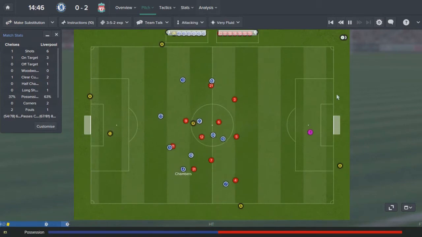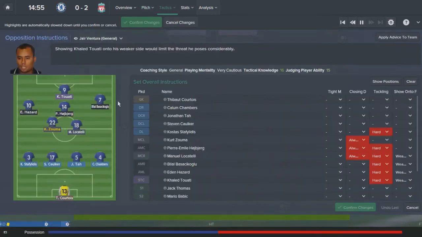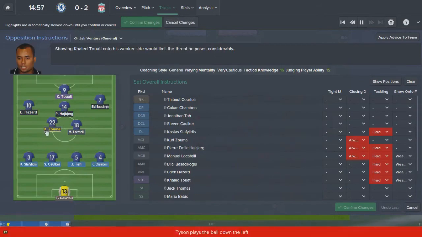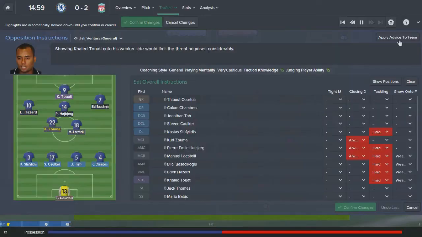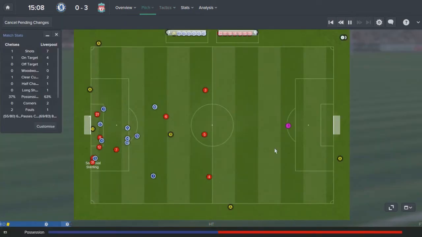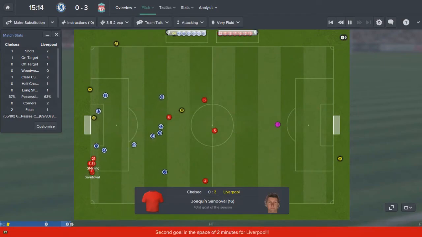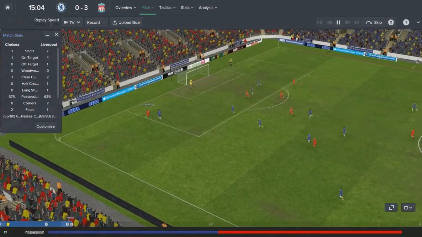So 2-0. This has been a much better start. Let's see if he's changed things. Yeah, he's gone back to the 4-2-3-1. He's actually playing Kurt Zuma at centre mid, where he can't play. Oh my god. We're going to close him down, yeah. Why the hell not? We just scored again, I've missed it. Great. Well done, Paul. But Sandoval's made it 3-0.